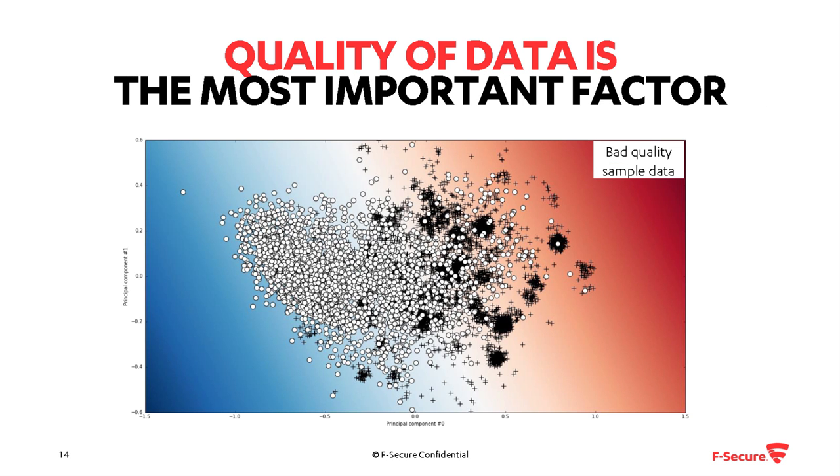So how do we actually do it? One topic that I want to touch on, and this is a tip for you to take away from this presentation, is that the quality of the data is absolutely the most important factor in applying machine learning. And of course, you can say that there is an even more important thing, the availability of the data in the first place. ML does not find all anomalies from your network. It solely depends on the availability of good quality data. The most common issue that I see is that many try to look for anomalies from log data. The issue with this is that the data is not exactly high quality, and most importantly, most of the critical data is missing in the first place.